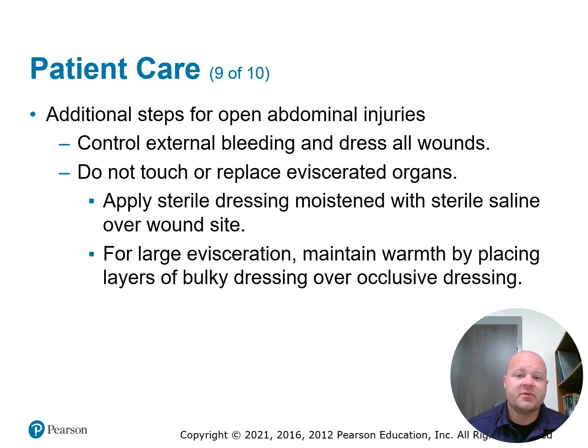We don't want to touch or replace any eviscerated organs. We need to apply a sterile dressing that's moistened with sterile saline over the wound site. We don't want to put any dry dressing on there. It could adhere to whatever organ is protruding from the wound, and that can cause problems for the hospital when they remove the dressing to try to restore that organ. For a large evisceration, you can maintain warmth by placing layers of bulky dressing over the occlusive dressing that we're going to make. And then obviously we're going to keep the entire patient warm.